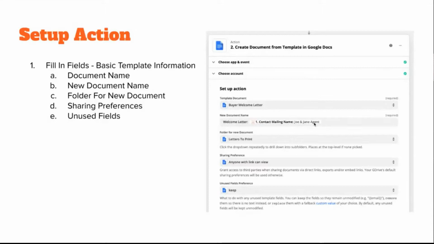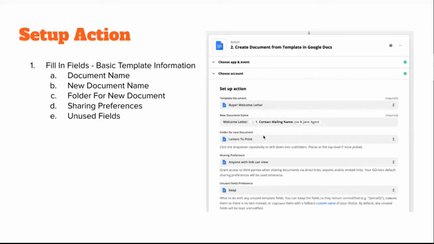In this case, Joe and Jane Agent. And whenever it creates the document for us, it puts the words welcome letter: Joe and Jane Agent together, and that is the document name. You can name it however you want, so just build that how you want.